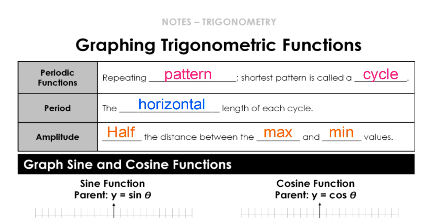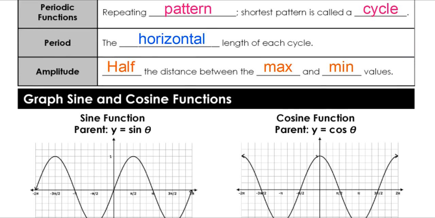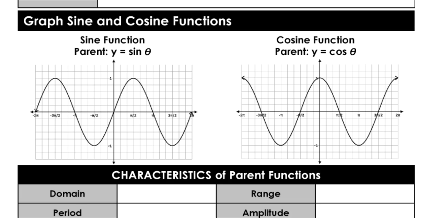So we're going to look at kind of what these look like in terms of our trig functions. We have a sine and a cosine parent function. So we can see, hopefully, that sine and cosine look similar, but they're not in the same place. So the sine function goes through 0, 0, whereas the cosine function has its maximum at 0. So it looks similar, but it's shifted one way or the other, depending on whether it's sine or cosine.